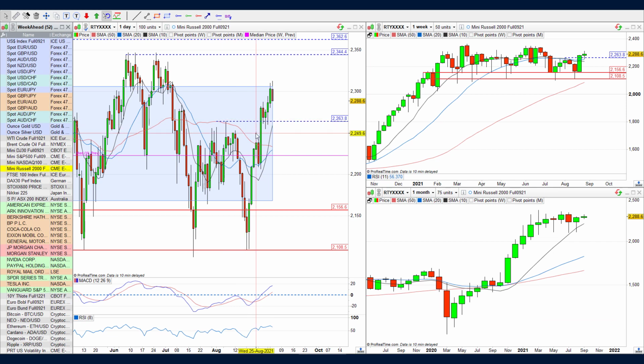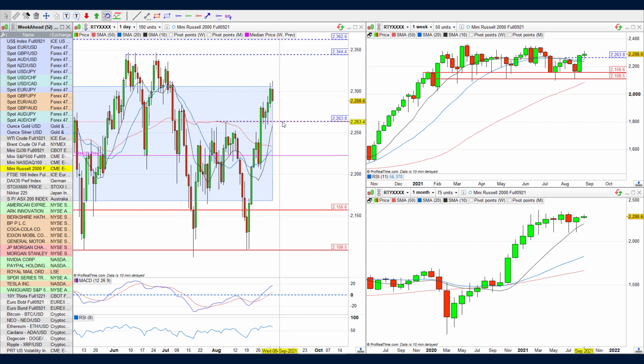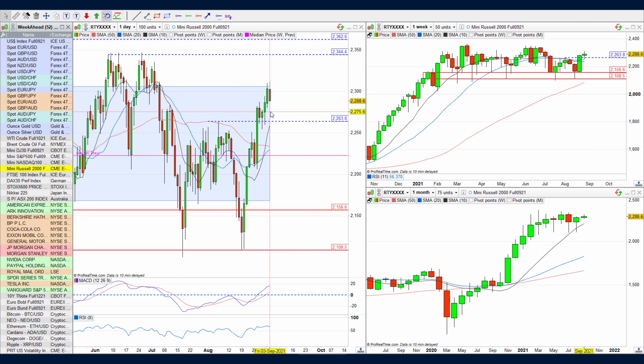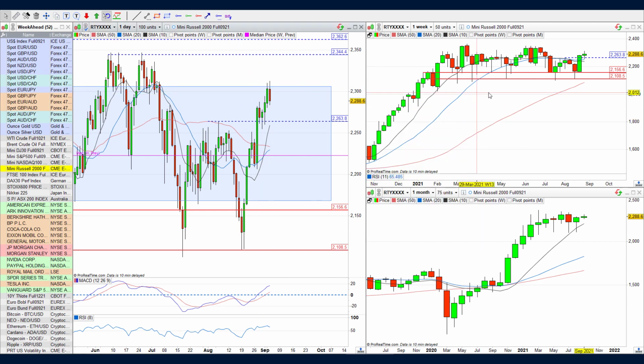Looking at the Russell 2000, this had a really nice recovery. I love the fact that it's broken above these previous highs, coming back and testing these levels. And so pullbacks down to test this level for support offer some potential buy opportunities. Let's just extend this a little bit, and look for those possible buy opportunities there. But it's really nice to see it heading back up to the top of its range over here.